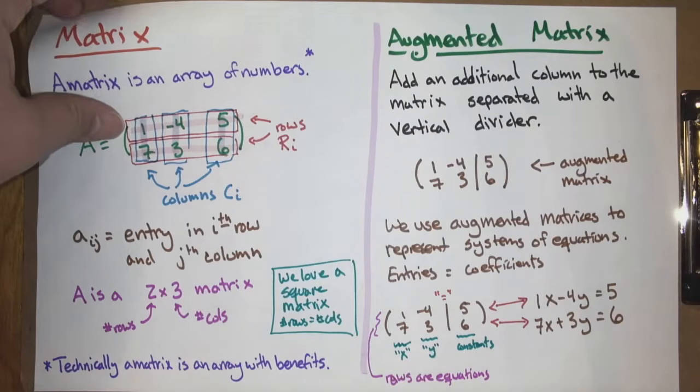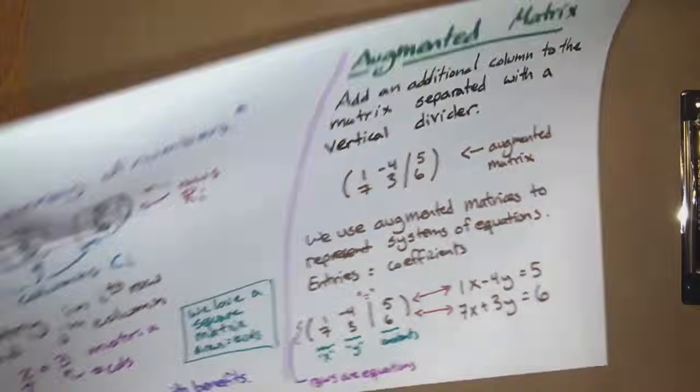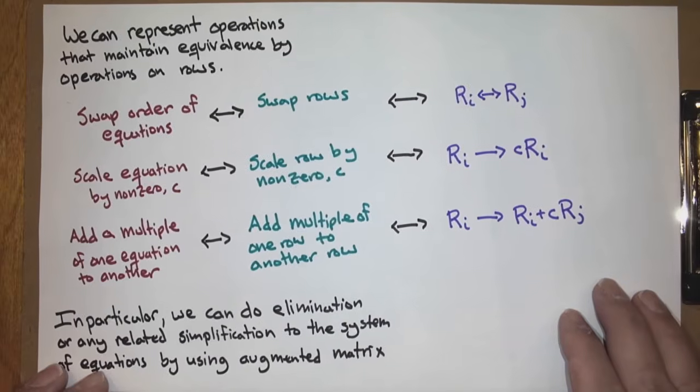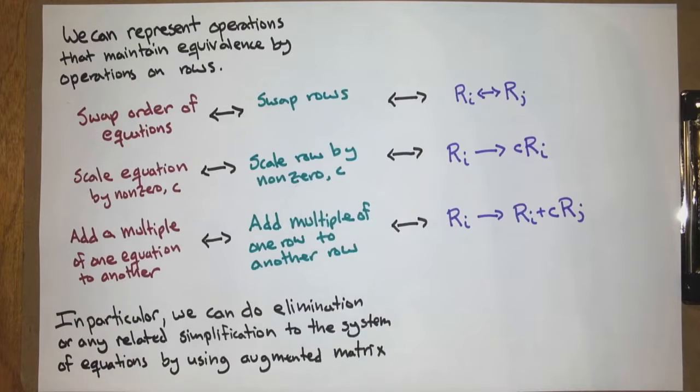All right. So, what are we going to do? Well, let's go back to what we talked about last time. Last time we talked about elimination. And before we got into elimination, we said there are 3 things that we can do to our system of equations and have an equivalent system of equations. And we're going to translate that into the language of these augmented matrices. So let's remind ourselves of what those 3 things are. One thing that we said is we can swap equations.